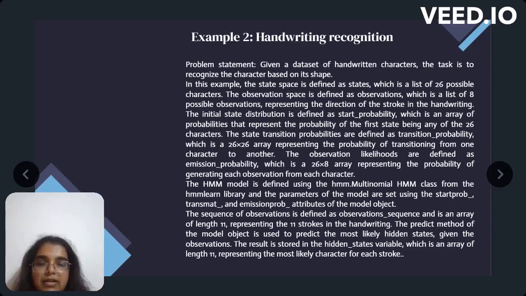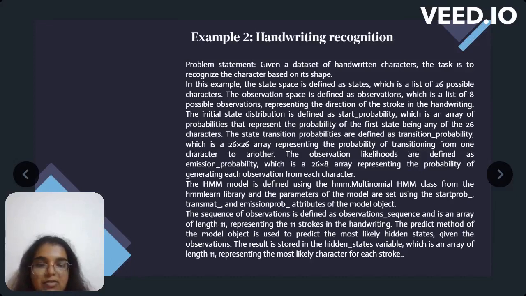The HMM model is defined using the MultinomialHMM class from the hmmlearn library, and the parameters of the model are set using the startprob_, transmat_, and emissionprob_ attributes of the model object. The sequence of observations is defined as observations_sequence and is an array of length 11 representing 11 strokes in the handwriting.